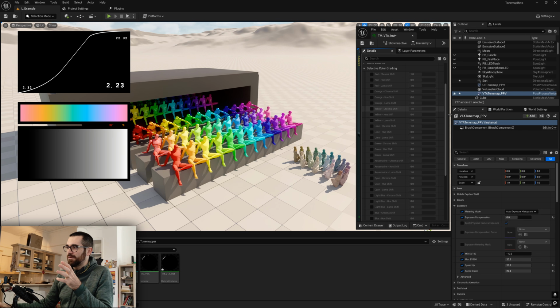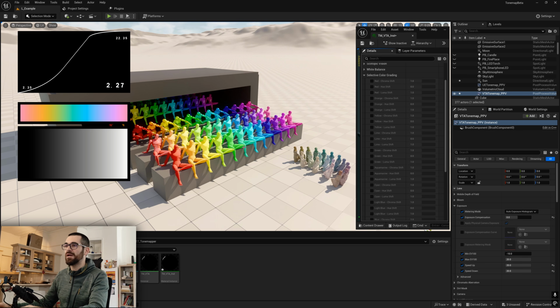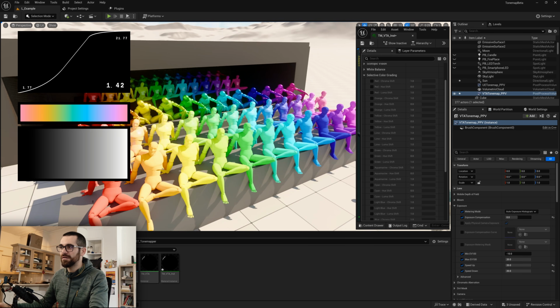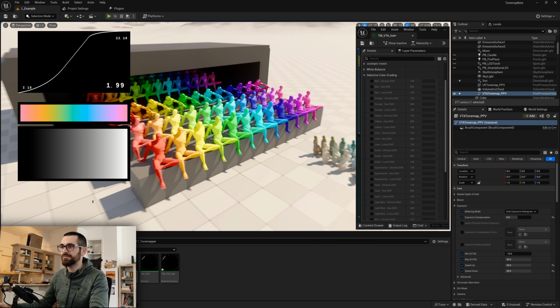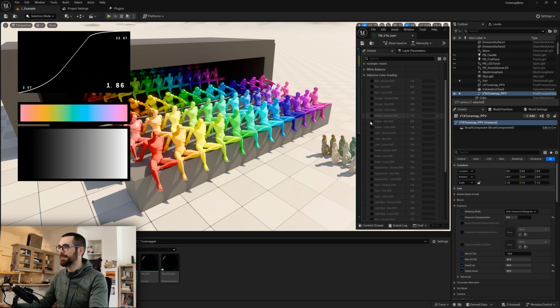With this, you're able to isolate specific hues and change their behavior. So let's say I don't like my greens here, and this is the corresponding visualizer. If I think they are too bright for some reason, I can just make them darker without affecting the rest of the image.